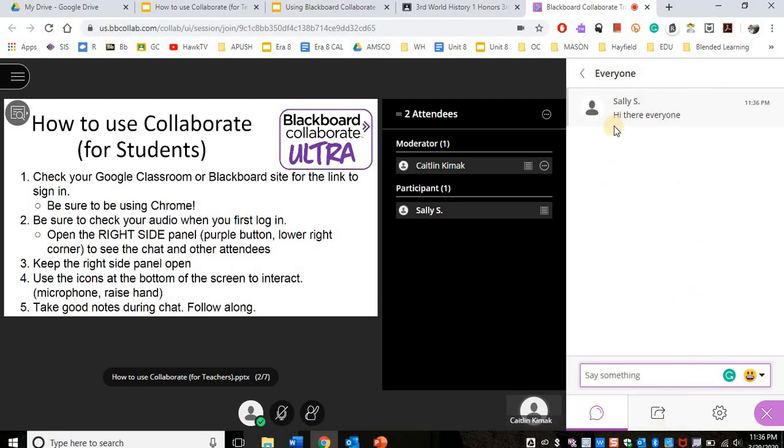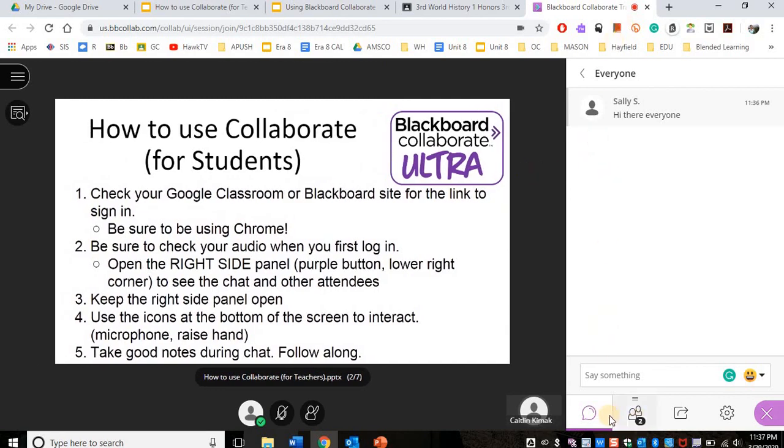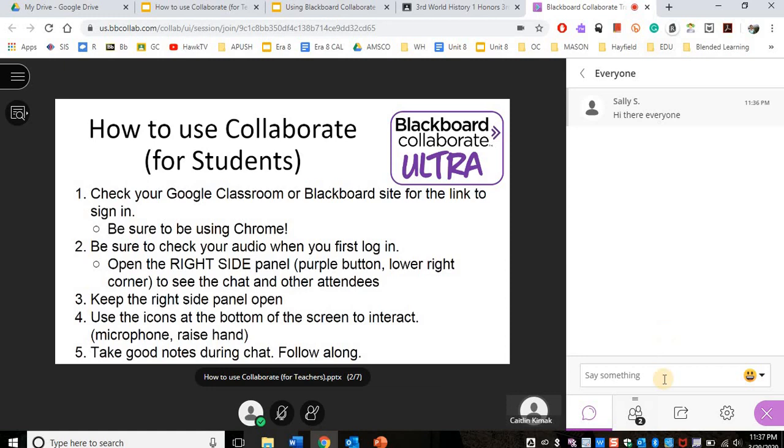Your teacher can shut off the chat at any point. I also detached it previously, which you can do as well just by clicking the options there, but I would probably just keep it on the chat panel as a student.